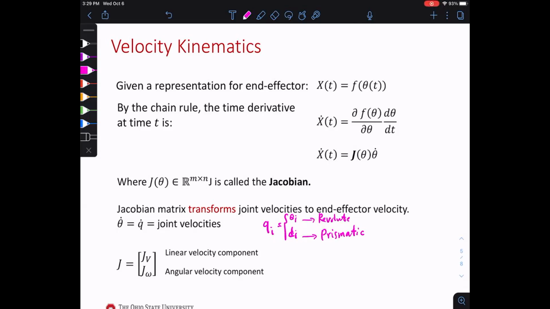So since we will have revolute joint and prismatic joint, for a prismatic joint, what kind of velocity are you expecting? We found the screw axis, right? We expect linear velocity. If we have revolute joint, we could have linear velocity or angular velocity, right? Now, in our Jacobian, we will have also 2 parts that will represent these 2 velocities, and they will appear nicely separated from each other. So they are in one matrix, but the first part, usually the top part, is the linear velocity component, and the bottom part is the angular velocity component. Angular velocity component is always because of revolute joints. Linear velocity could be because of prismatic joint or the effect of the angular velocity.